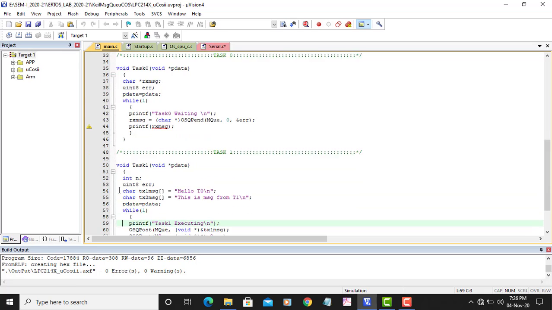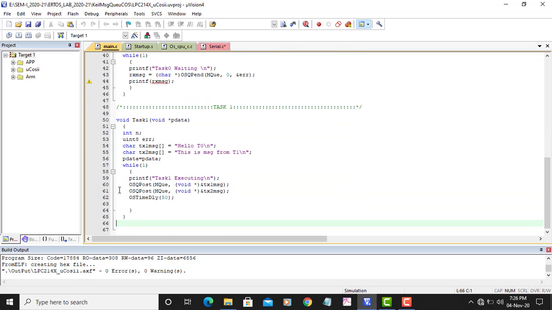Again it has a similar kind of structure, but here task 1 is basically a transmitting task. Whatever messages we have to send will be sent by task 1. For that purpose they have declared variable n, then an unsigned 8-bit integer for the error message.